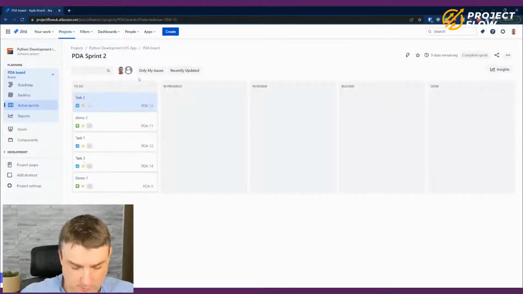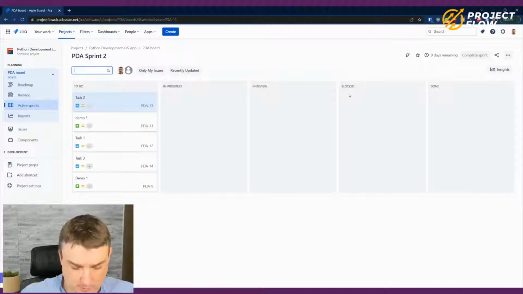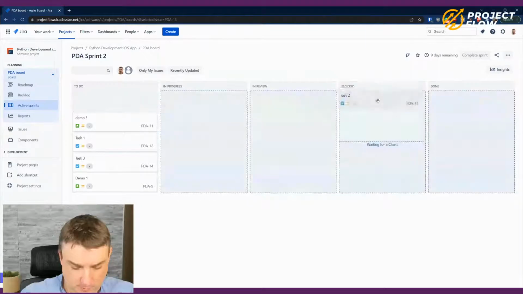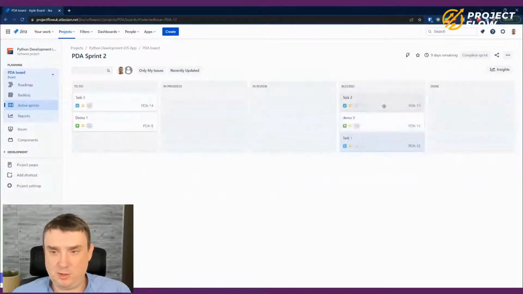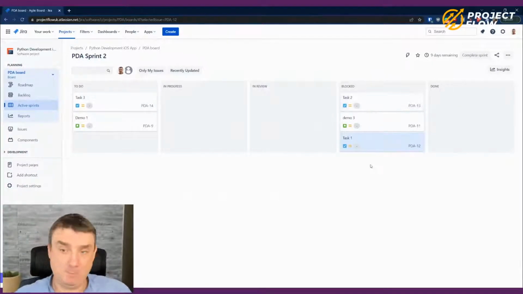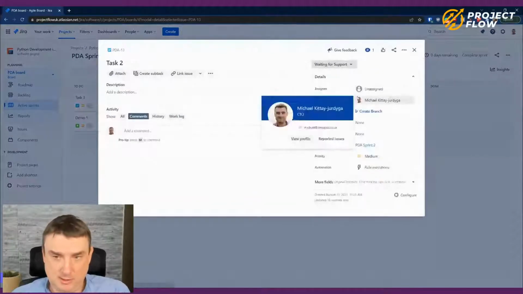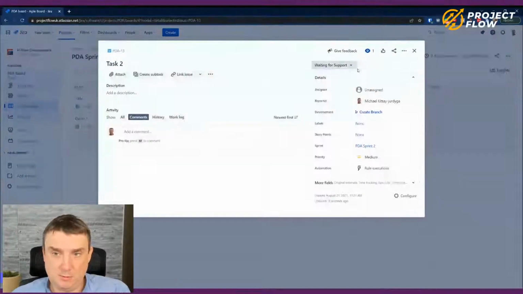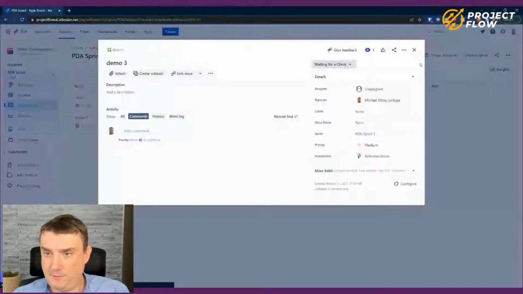So again, because of this bug, I have to refresh the page. And it's interesting, because you normally cannot see them over here, but believe me, they're here, because when we start dragging the issue, the column is going to split in half. So as you can see, you can drag them to whatever you want. The only little issue is they are at the moment in that one column. So how do I know which status is which? It's really simple. If you highlight this on the left and just left click, you're going to see the status highlighted. Yeah.